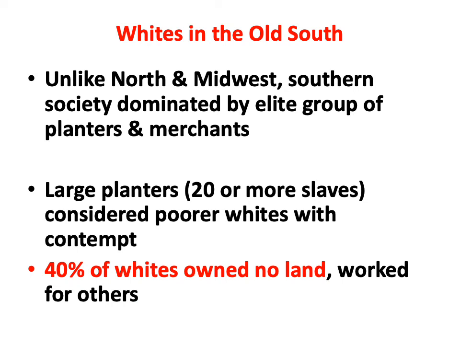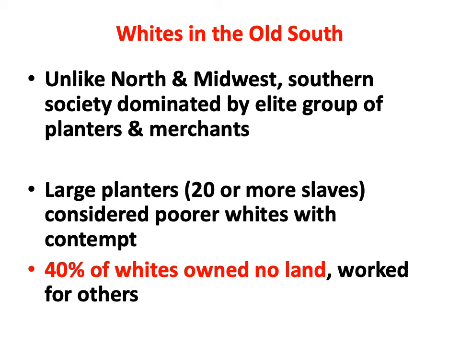In the North, in a sense, it was a much more open society, not totally open, but much more open than in the South. And as I mentioned previously, the large planters, those who owned more than 20 slaves, considered the poor whites "poor white trash." They said they were poorly educated, they weren't refined like they were. Yet all the whites identified as being superior to the blacks, so it gave them a sense of social solidarity.